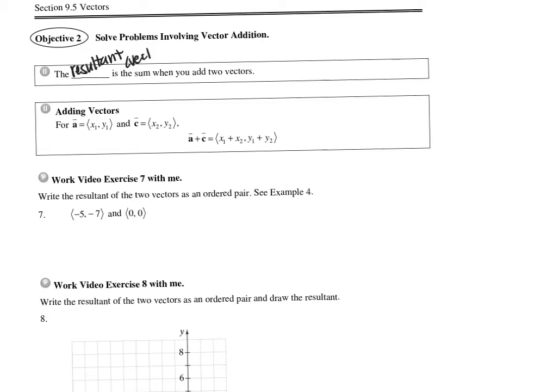It's the resultant vector. It's another vector. And this is actually really easy computation-wise. It's just talking about exactly what's happening. You say you have vector A at x1, y1, and vector C at x2, y2. The sum of them is really just adding the coordinates. So you're adding the x's and the y's. That's vectors A plus C. And when you do that, you're going to get another vector because you're going to get new components. So the sum of two vectors is a resultant vector.